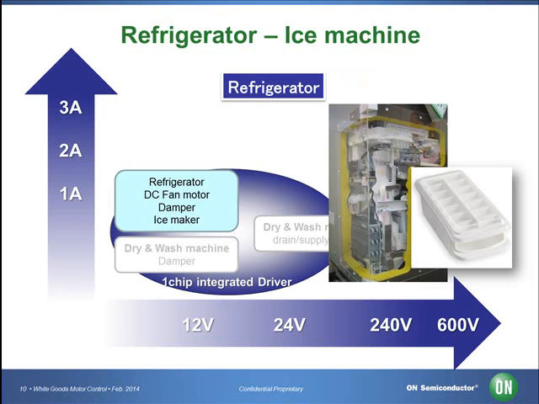In the refrigerator, automatic ice maker applications, brushed motors are used for 2 functions. One is to open and close the water supply valve that fills the tray, and the other to flip the tray once the water is frozen. Both of these functions can be realized using an H-bridge driver. The high-end refrigerator may also have a motor to dispense the ice out of the front.